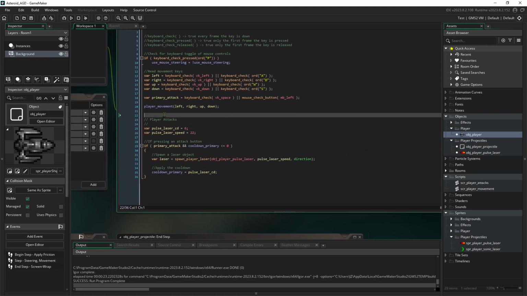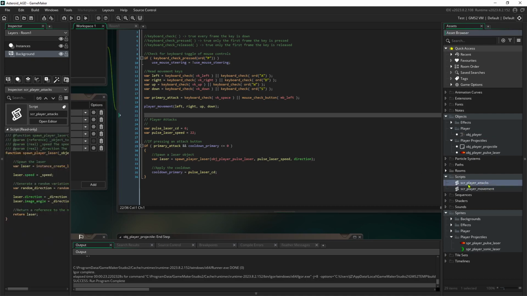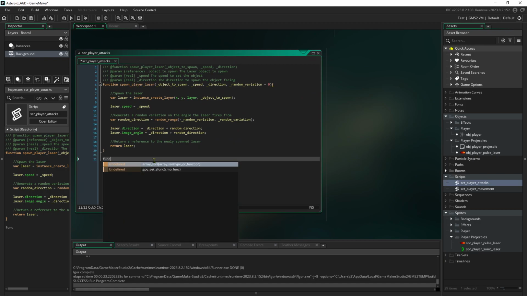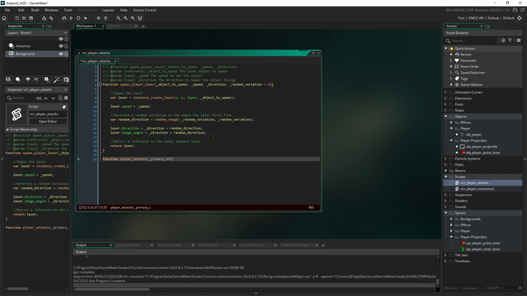So I'm going to build one more script under player attacks. So right underneath this spawn laser, I'm going to add a function called player attack. And I want to send in the primary attack variable.